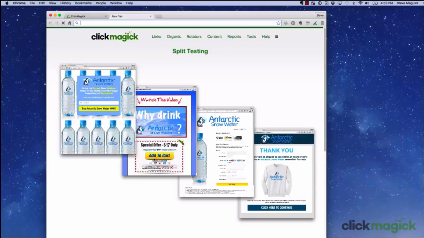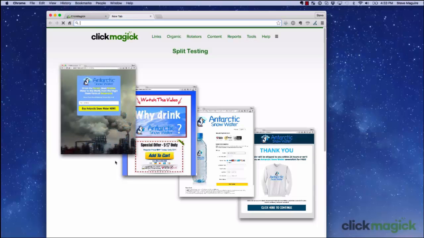So let me give you an example of this. We're marketing pure clean water here, and that's what the opt-in page shows. But what if we made one simple change to the page? What if we changed the background image? Now, what do you think would happen to the opt-in rate with this image? Now, I haven't tested it, but I'm pretty certain it would tank. And the reason is the image doesn't match the idea of pure, clean drinking water. I mean, think about it. Would you respond to that page even if you were interested in drinking water? I'm guessing not.